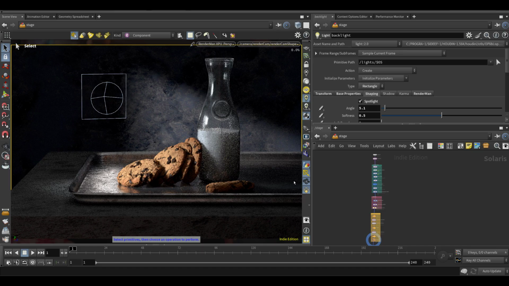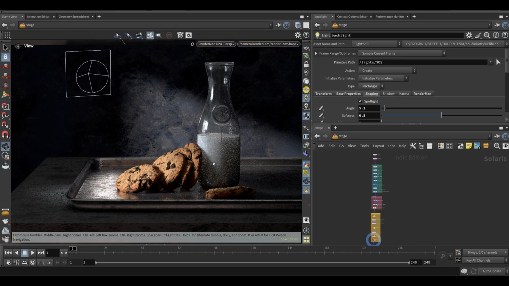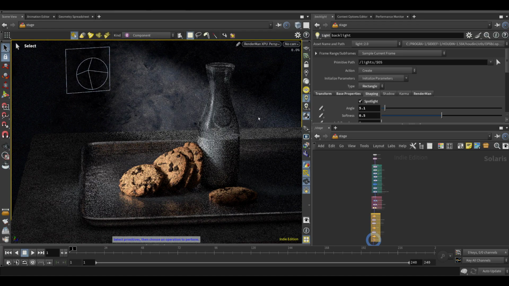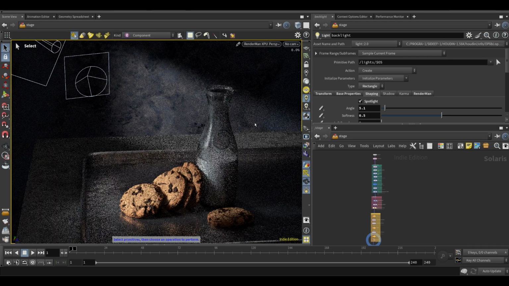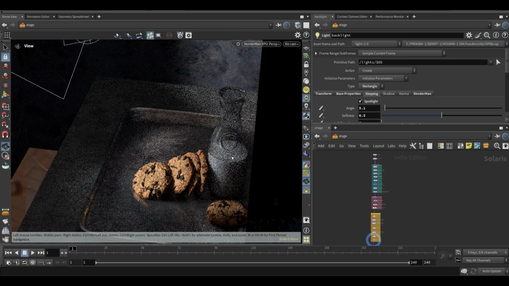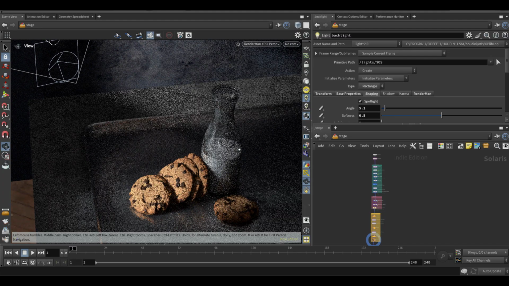Alright, I got here the scene where I rendered the final image, and you know what? It's actually running fairly fast with XPU, just considering that we have complex material and something with displacement. For the cookies, we have some refraction for the bottle that is refracting an object like milk that has SSS, so subsurface scattering. I could see myself using it more in the future.